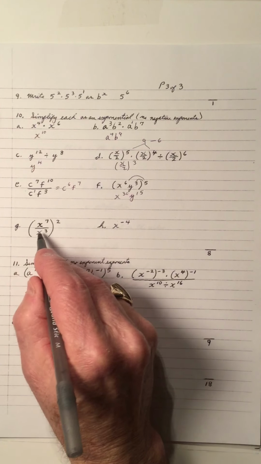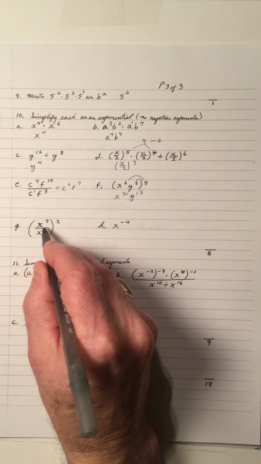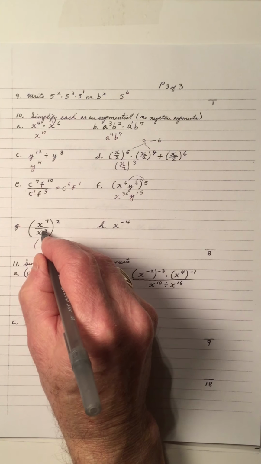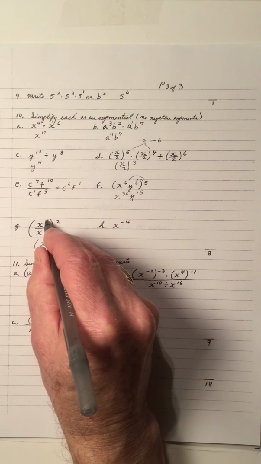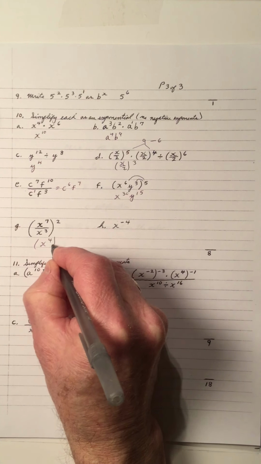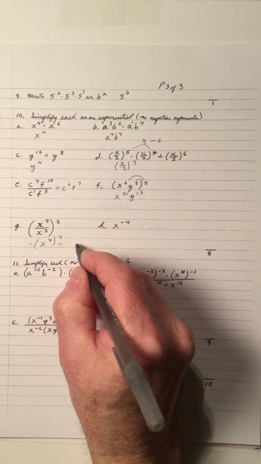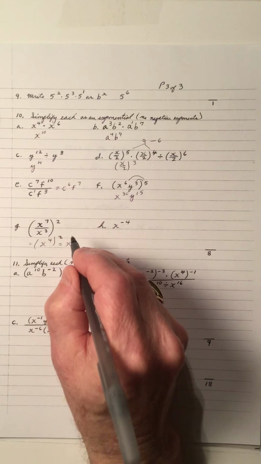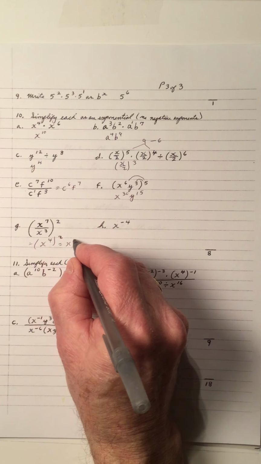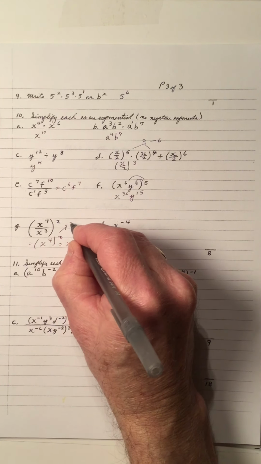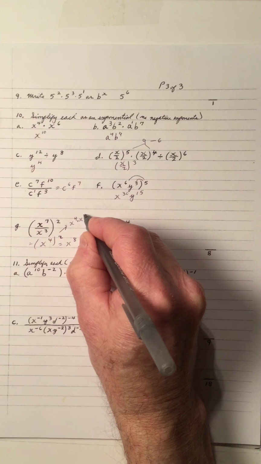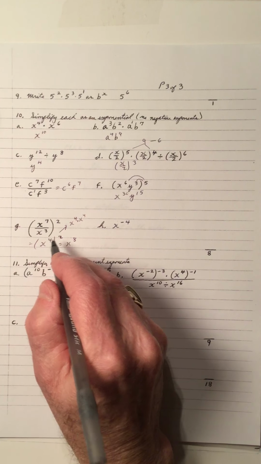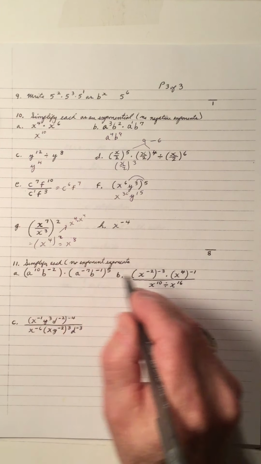And G, we can simplify the inside of this first because BEDMAS, we said we should do inside of our brackets. In that case, because we have the same base of x, we're dividing, so we subtract to get a 4. And we have to square it after. And when we're squaring this, we multiply 2 by 4. We don't square 4 to get 16. We multiply the 2 times the 4 to give us 8. Remember, it's x to the 4 times x to the 4. So we're adding to get 8. It's not 16. You multiply the 2 by the 4 to get 8.